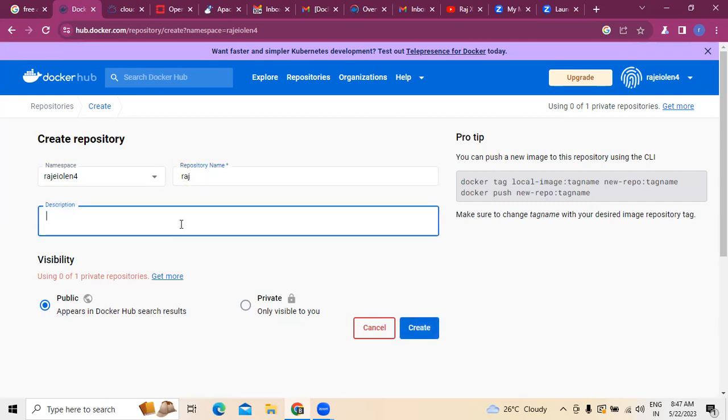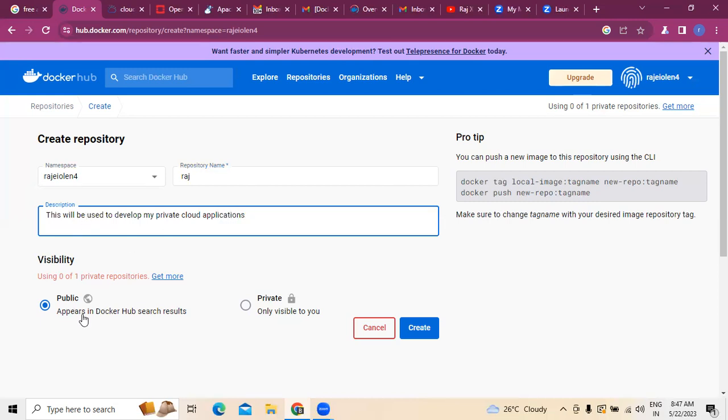Raj, I have taken as the repository name. Description: this will be used to develop my private cloud applications, right? So this is what I'm mentioning here.